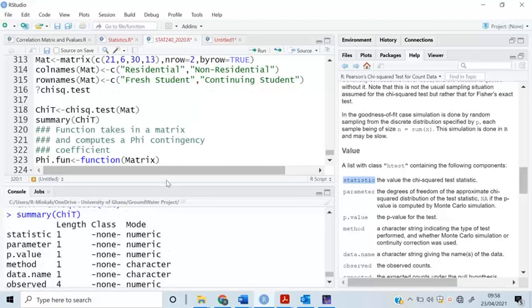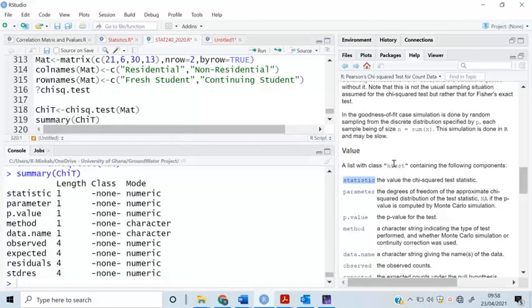All the things that were listed: parameter, statistic, p-value, method, data name.